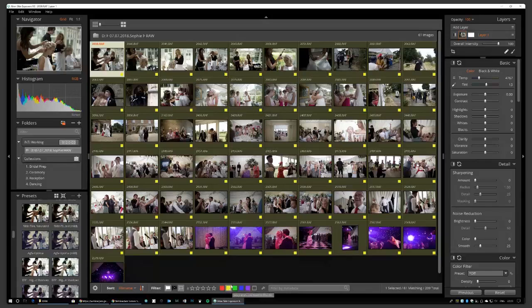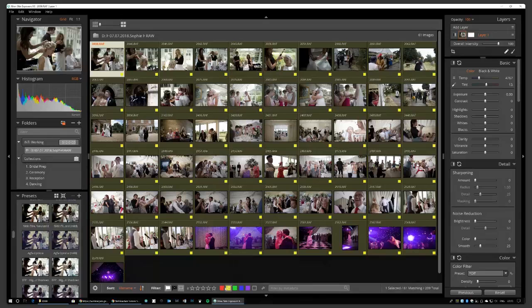Now, one of the things that I also do is I will use the blue letter for blog posts. So when everything's done and dusted and everything is edited and the wedding's been delivered and it comes to blogging, I will just go right the way through all again and just mark the blue ones for blog, and then I can decide to export accordingly based on that stuff, because obviously I'm not going to export all of the images for the blog. But you get the idea, and you can use these for various different things.